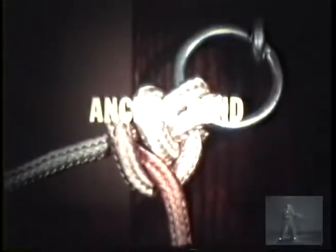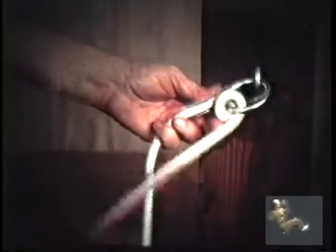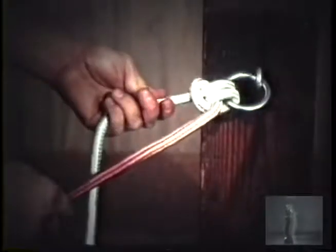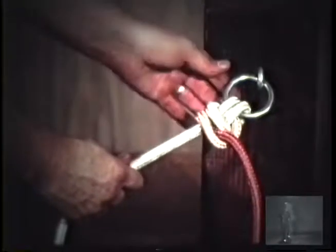The anchor bend, or fisherman's bend, is similar to the rolling hitch and is used for making a line fast to an anchor, buoy, or spar. To tie this knot, take two turns through the ring, followed by an underhand bite. Then thread the bitter end through the turns and pull tight. You should give the bitter end an extra hitch around the standing part for greater strength. The anchor bend is different from the rolling hitch in that the two loops will swivel freely around the ring or post.